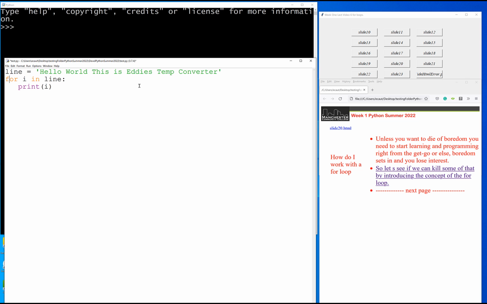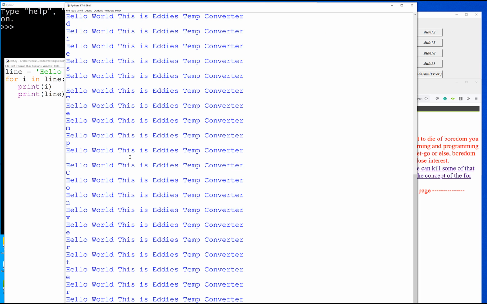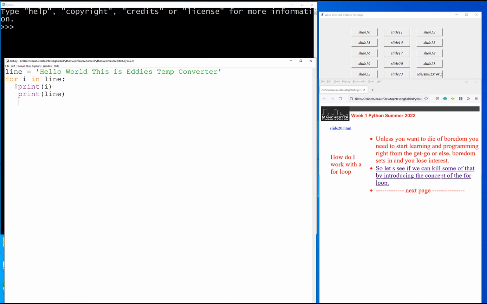This is called scope. When you have a for loop and you have a colon at the bottom, you have to indent 4 or 2, or it just has to be a constant indent. It can be a one character indent, but it has to be an indent. And under that indent, you just do what you want to do, print line. Get it? And it's just going to print out each letter, each line. That's one way to do it.